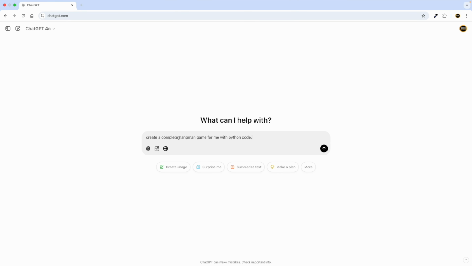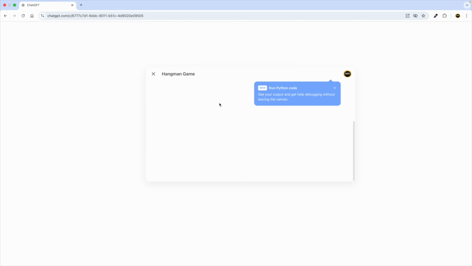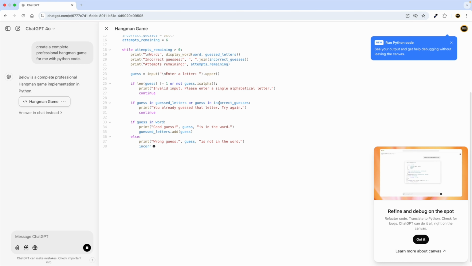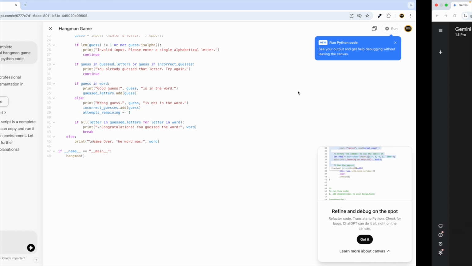But for the same thing, if I write here, create a complete professional hangman game for me with Python code, you will see that ChatGPT is very powerful and more professional, and it's more ahead in the technology as compared to Gemini.